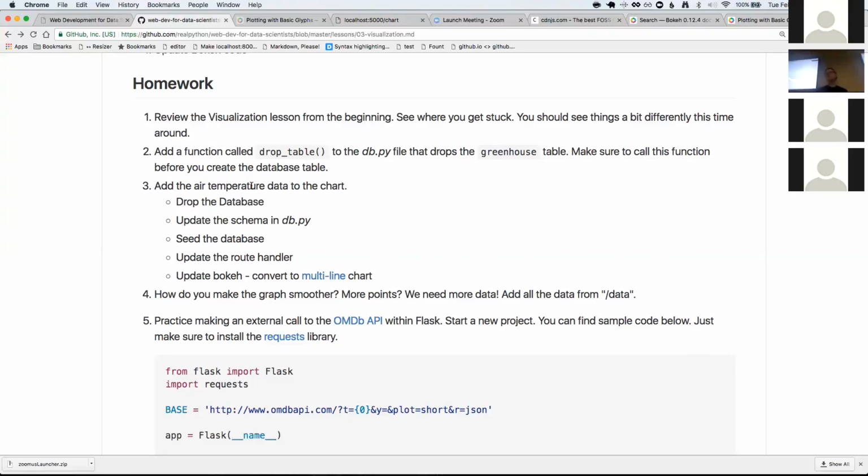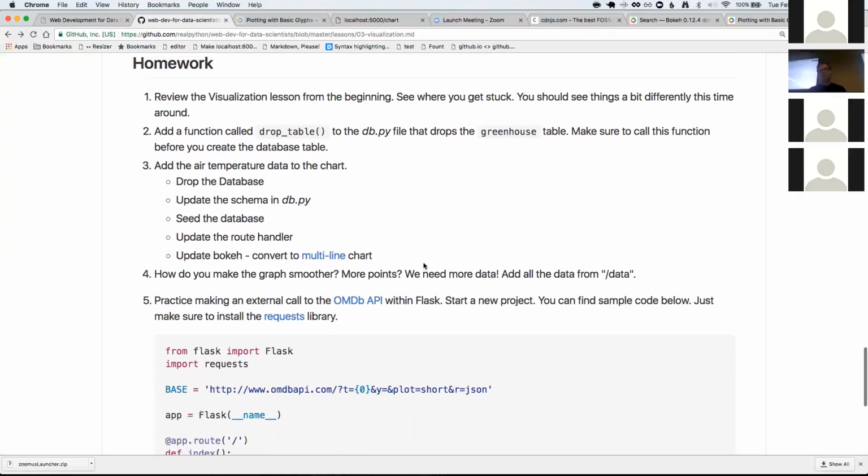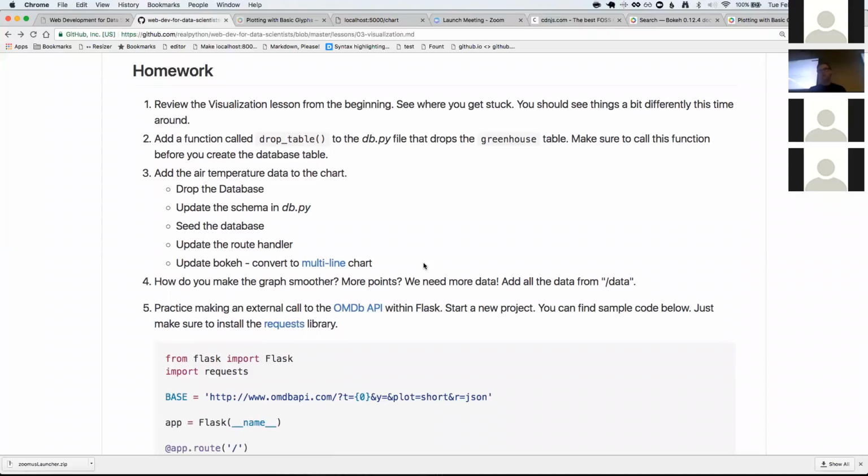From there you can see the database, and there aren't too many changes. You'll just have to add another field. Then you can convert it to a multi-line chart. A multi-line chart takes all the X's in an array and then all the Y's in an array. I actually did the reverse, pairing them together to begin with, and it did all kinds of crazy things. So that's the caveat there.